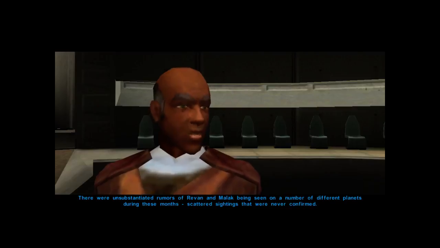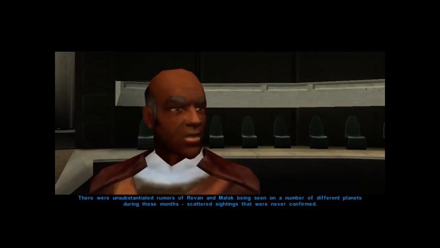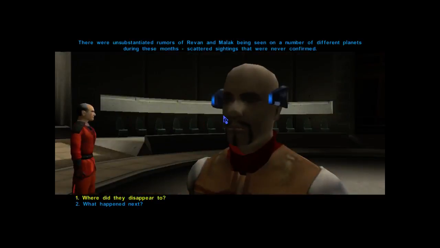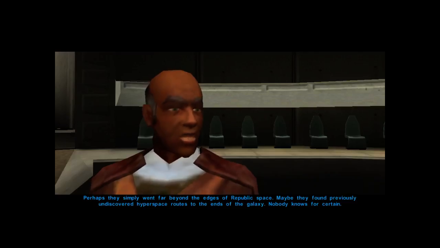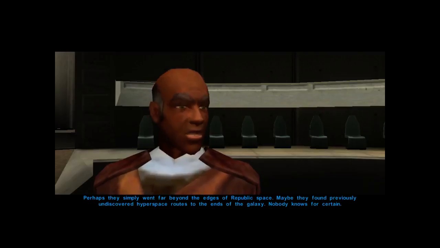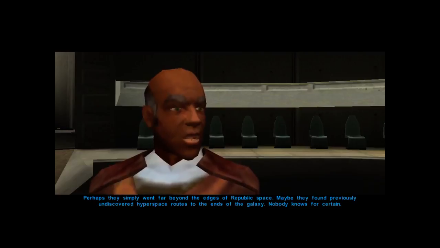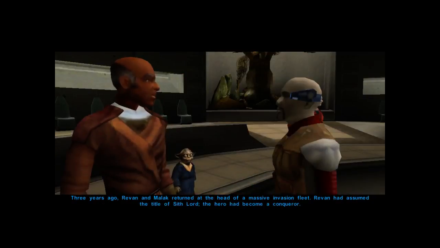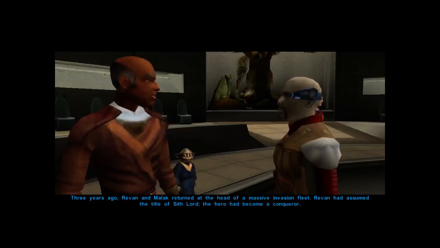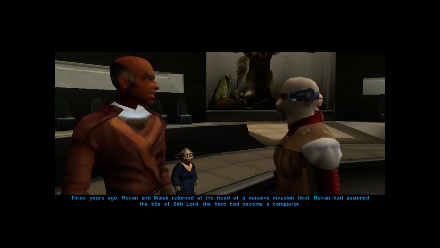There were unsubstantiated rumors of Revan and Malak being seen on a number of different planets during these months. Scattered sightings that were never confirmed. Where did they disappear to? Perhaps they simply went far beyond the edges of Republic space. Maybe they found previously undiscovered hyperspace routes to the ends of the galaxy. Nobody knows for certain. Three years ago, Revan and Malak returned at the head of a massive invasion fleet. Revan had assumed the title of Sith Lord. The hero had become a conqueror.